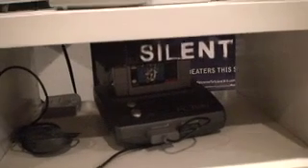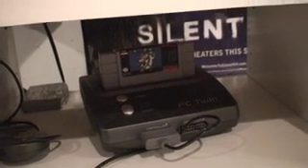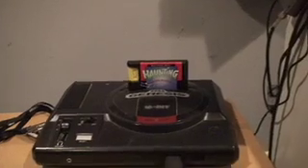I also have this little tiny TV which I use to play older video games — this thing is out of inputs. And it's not really fun to play old Nintendo games on a big TV. I was always big on playing them on small TVs for some reason. I have the FC Twin, which I think — I don't know if it's even legal anymore — but it's basically a system that plays Nintendo and Super Nintendo in the same system, and it was only about $30. And I have the Nintendo 64 still and the Sega Genesis, which I've had since 1991, and it actually still works.